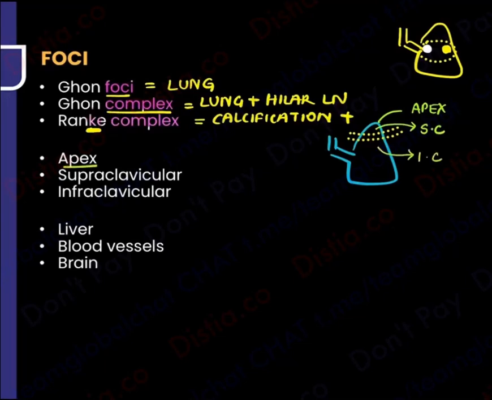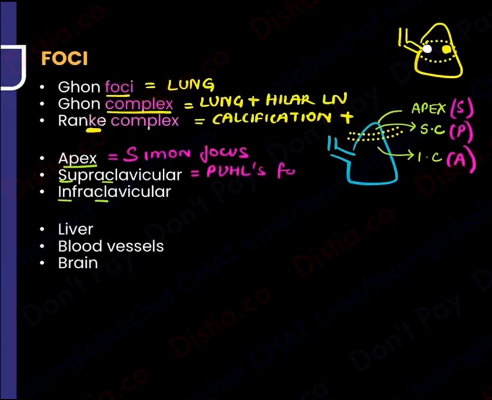At the top there is apex, then there is supraclavicular, then there is infraclavicular, and in that order you will remember the mnemonic SPA. So what is SPA? SPA means on the apex we have something known as Simon focus. On the supraclavicular area we have the Pearl's focus. And in the infraclavicular area, we have the Assmann focus. Okay, everyone, in the exam, first you'll think of the order. You will say, okay, at the top there is apex, then supraclavicular, then infraclavicular. So that is Simon focus, Pearl focus, Assmann focus. So you've clearly made a mnemonic SPA over here.